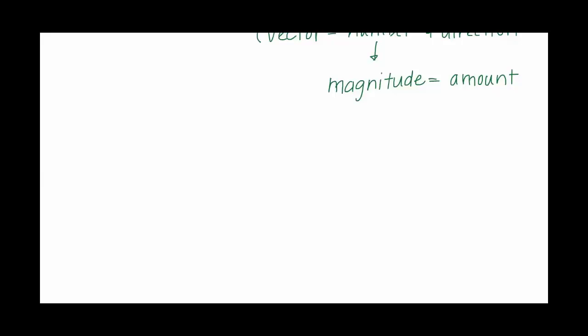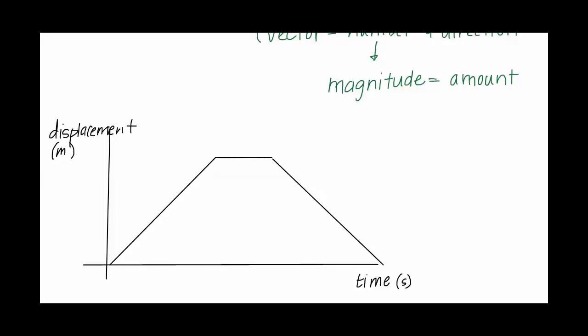Alright, let's look at another scenario. Draw a graph of displacement and time. Now the cool thing about displacement is it tells me the direction that an object was moving. So let's say that we had our tumble buggy moving to the right and then it stops moving. And then after it stops for just a moment, it turns around and comes back to its initial position. So tumble buggies will actually run into the wall, crawl up the wall, flip over and come back. So now I have three segments.